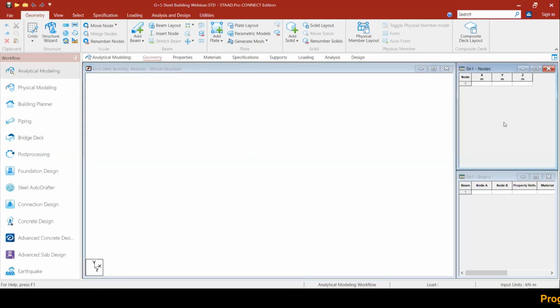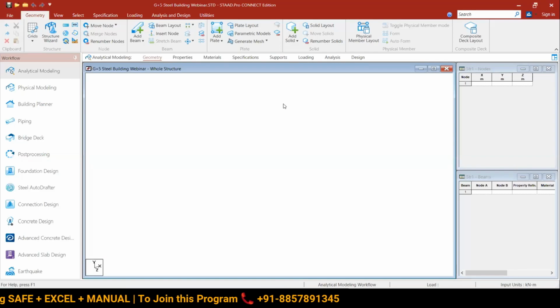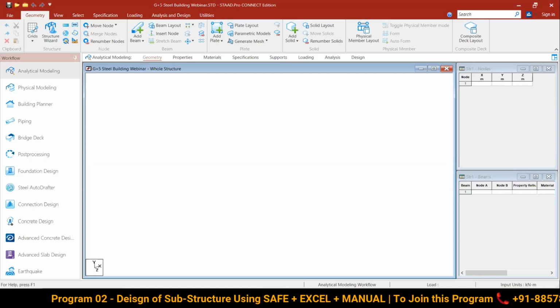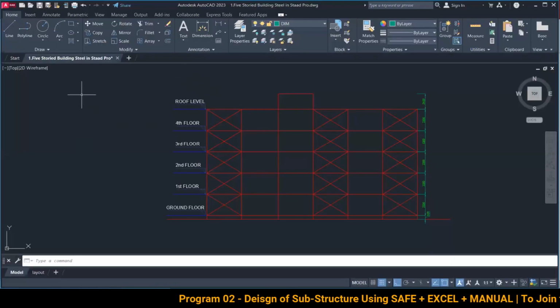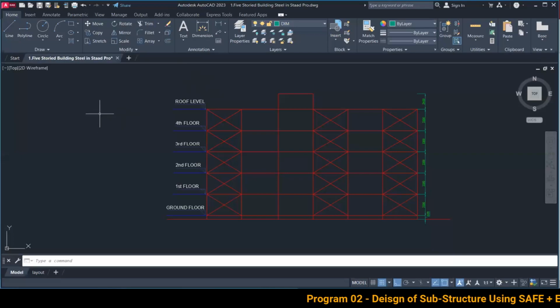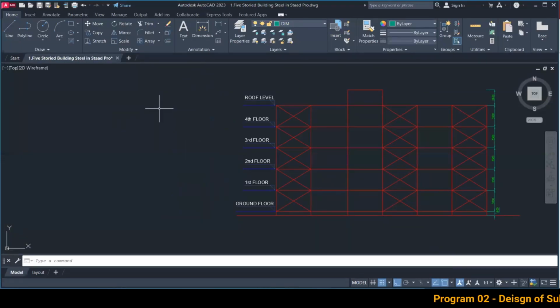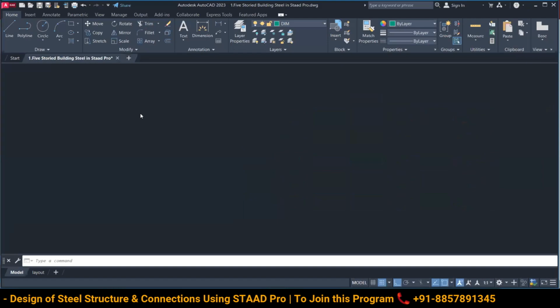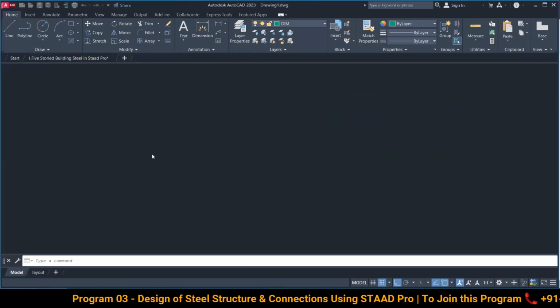On the right hand side you have the options for your nodes and for your beams. But a simpler version of what we are going to do is, we have this CAD file which we received. I am going to prepare one more CAD file where I will be marking all my columns, beams and secondary beams, and I will save this file as a DXF file, and I will directly import this DXF file into my Staad Pro. So I don't have to start from zero. So I'll just start with a new drawing.